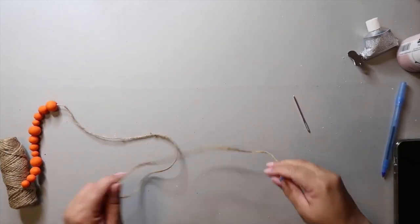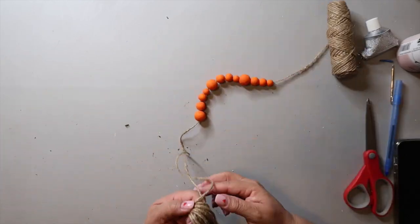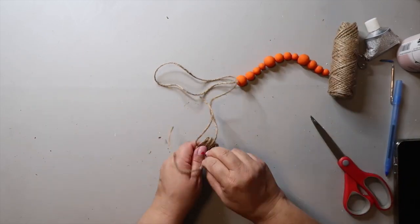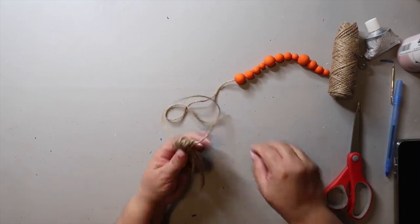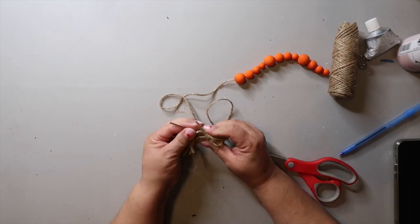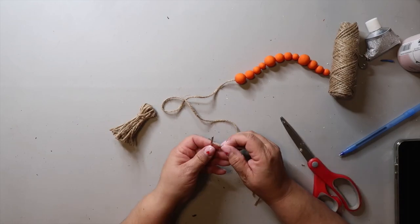After you have threaded it all on, I wound that twine around my hands about 18 to 20 times, and I'm just trying to create a tassel at the end. And I need to rewatch my friend Ellie over at DIY From House to Home, because she has a little tutorial on how to do a jute twine tassel, and I need to learn better.